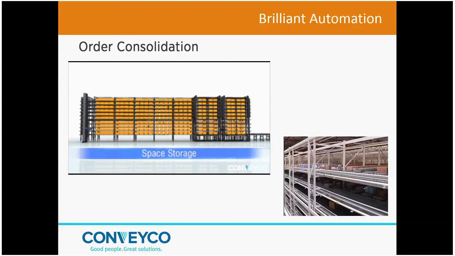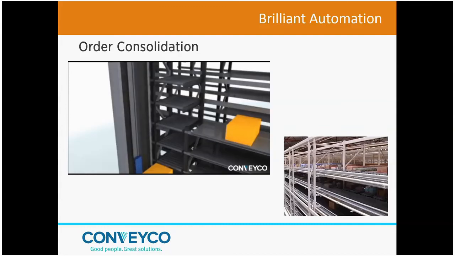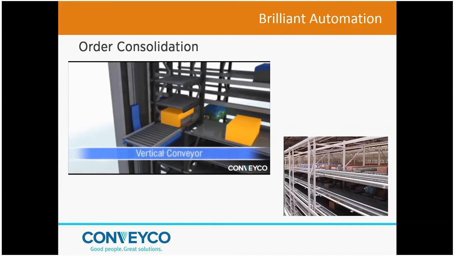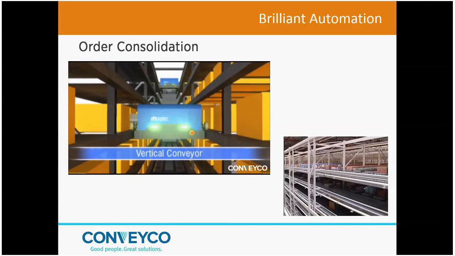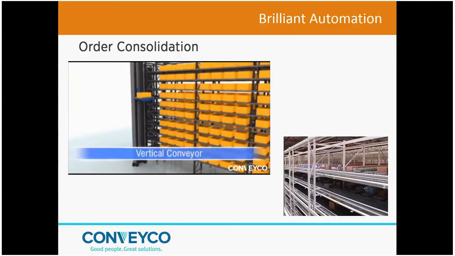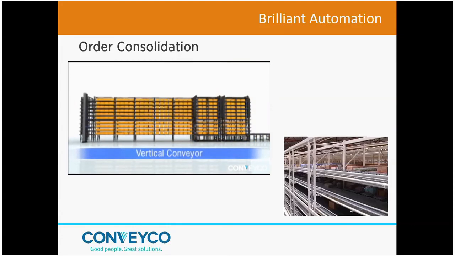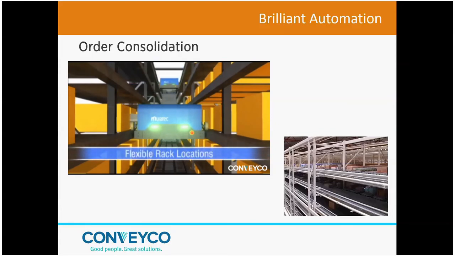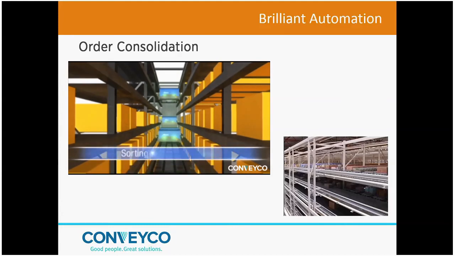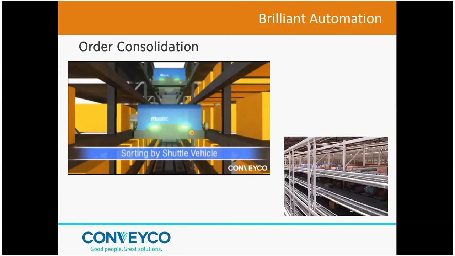What this consolidation buffer allows you to do is pick in those different areas, send them to here, and automate the consolidation process so that this buffer storage system knows what is in every order, keeps track of the cartons or totes as they come in, and knows when the last one was received, the order is complete, and then automatically pull that order out together and send it out of the buffer.